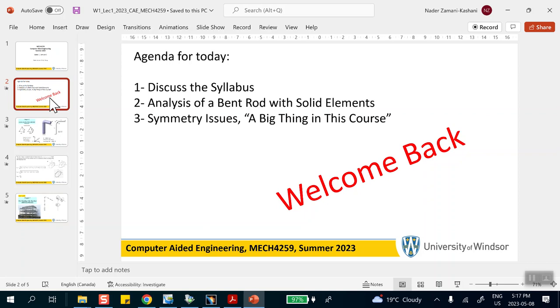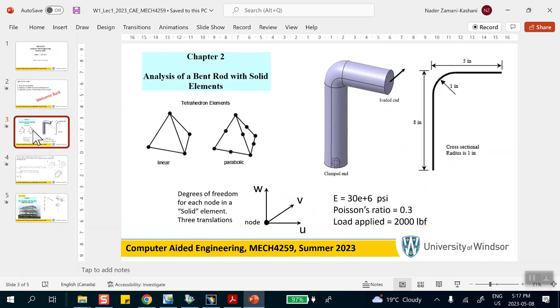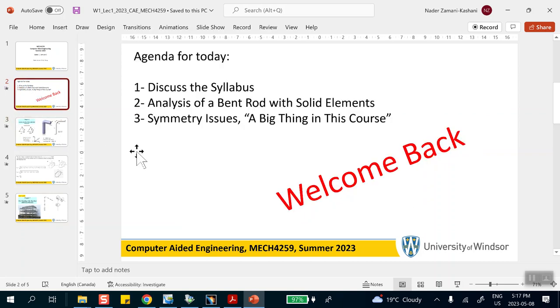After I discuss the syllabus, we're going to do the first problem, which is from chapter 1 or chapter 2 of the course. It's your first finite element analysis, probably in CATIA. And then I will talk about the symmetry issues, which is a big thing in this course.